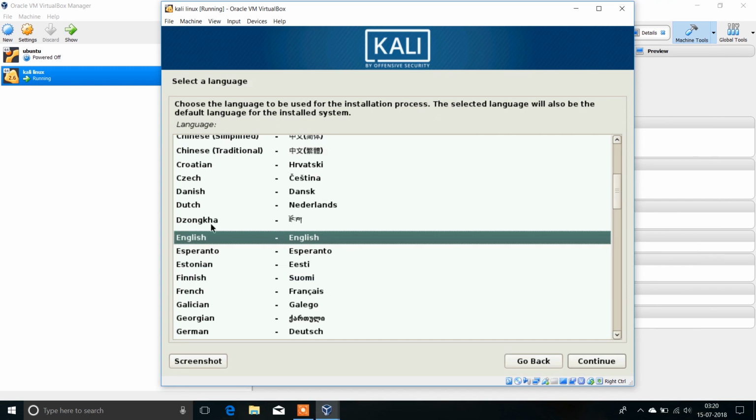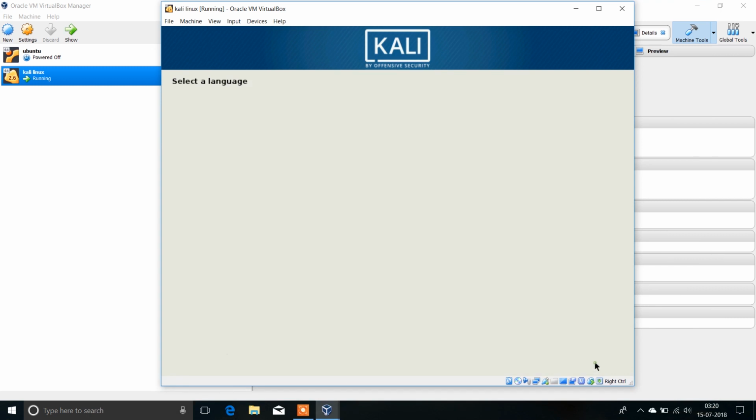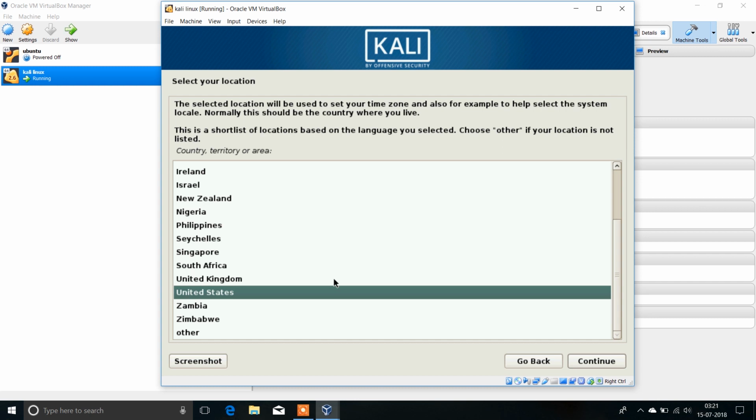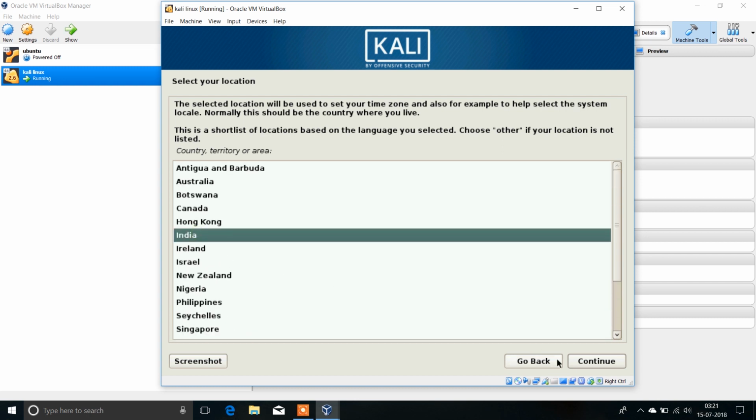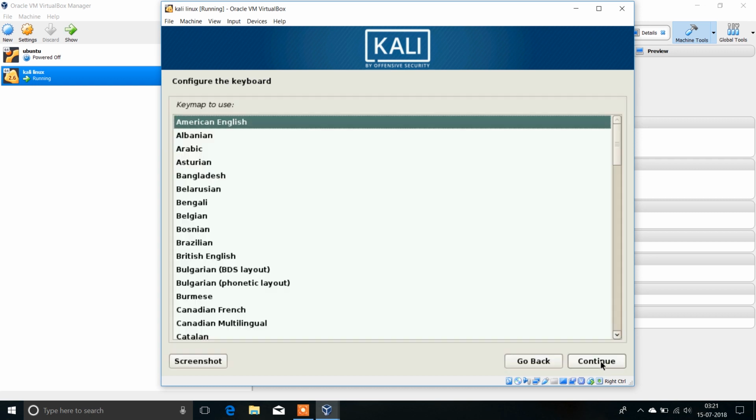Okay, select a language, click on Continue. Now select your location, India, click on Continue. Select the keyboard you want to use, click on Continue.